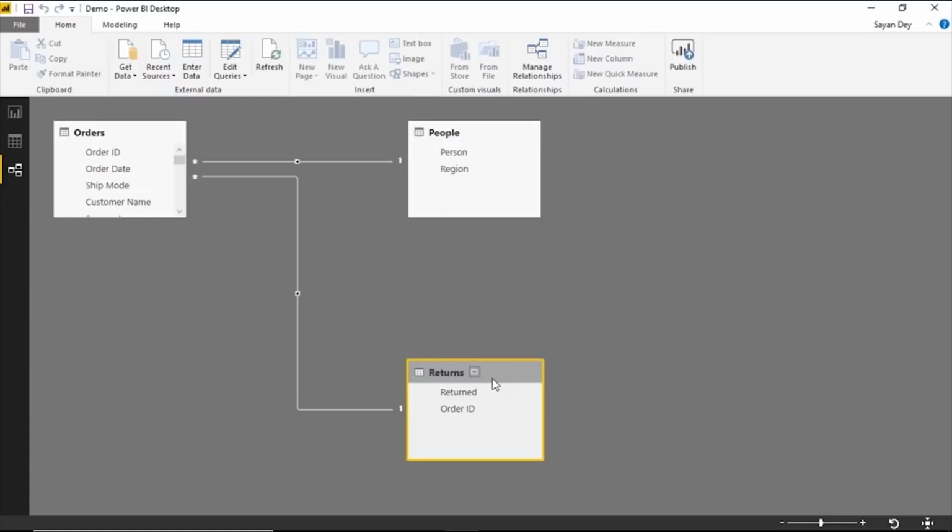It really depends on a lot of different scenarios, because you can decide to have everything in one table. For instance, if you look at this particular use case, you can decide to have orders, people, regions, and returns all in one single table. You can just go to the query editor, do a merge queries, and join all these together and have everything in one denormalized table. Things are good, but the obvious disadvantage is that it's going to be a big table. It's going to take a lot of space, and that's not a good thing.